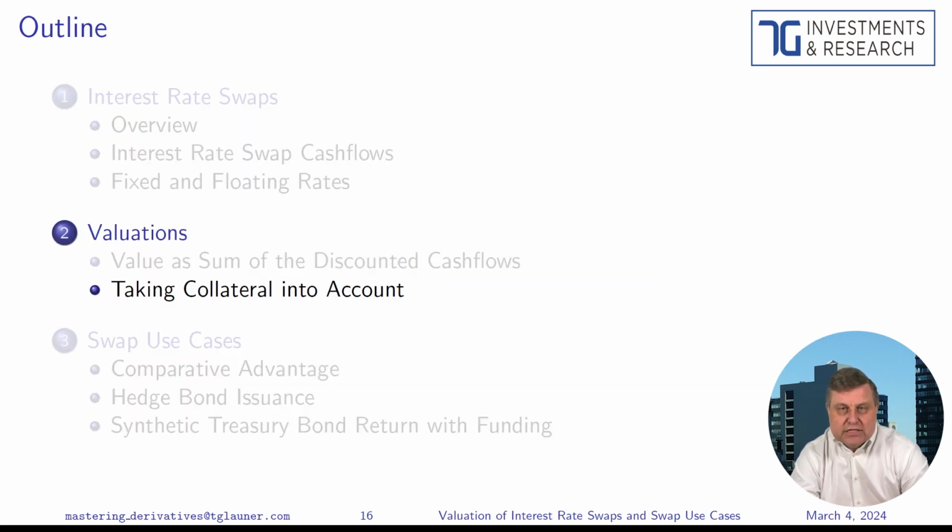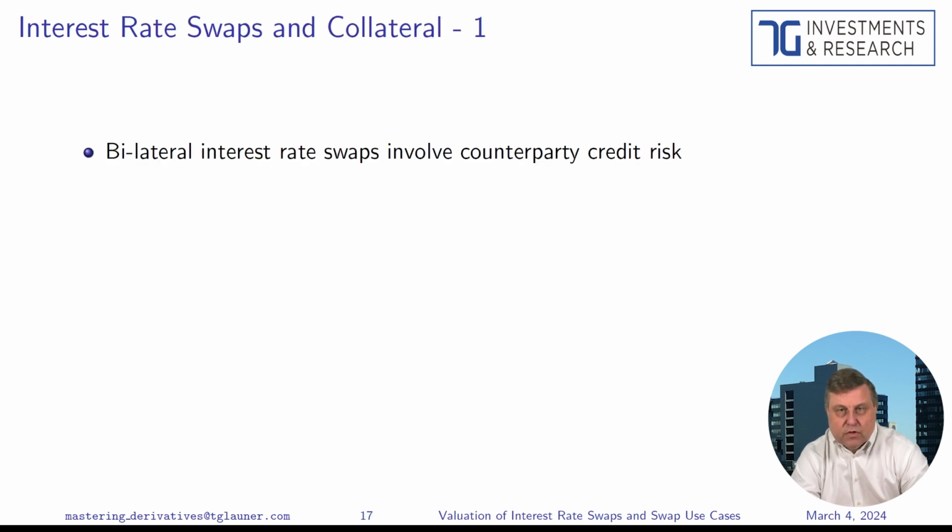Moving forward with our discussion on collateral as well as its impact on valuations. Collateral impacts discount factors used to price interest rate swaps. In our discussion, you will see that the collateral determines the index used for the curve for discounting. Interest rate swaps that are not cleared through an exchange are bilateral agreements where counterparties can default. The credit risk stems from potential losses if your counterparty defaults, while your position holds a positive value within the swap arrangement.